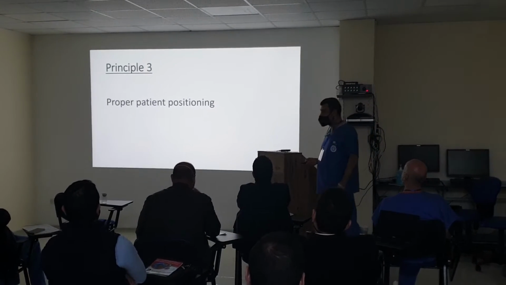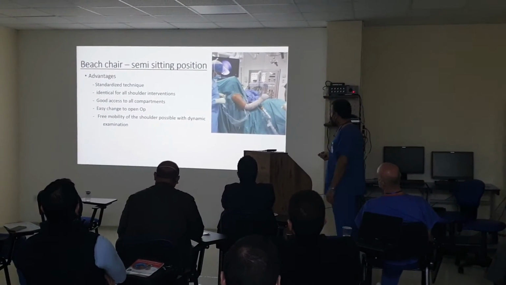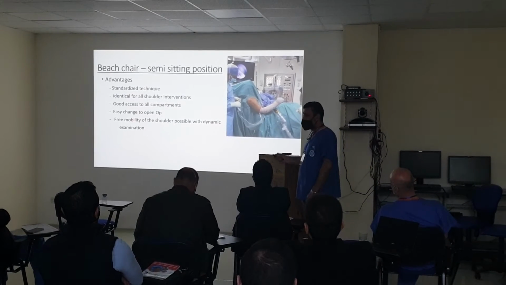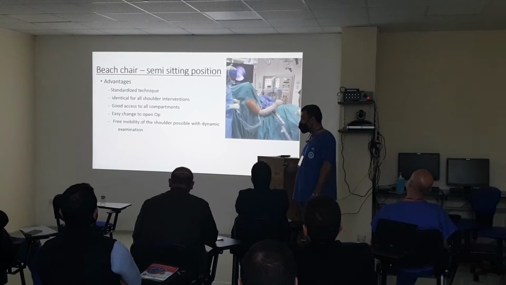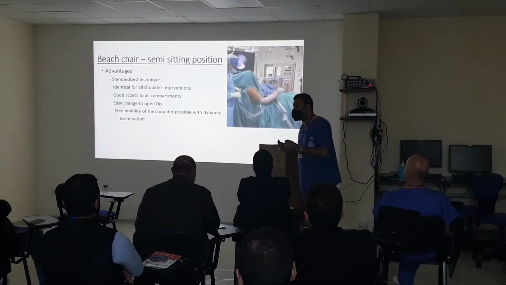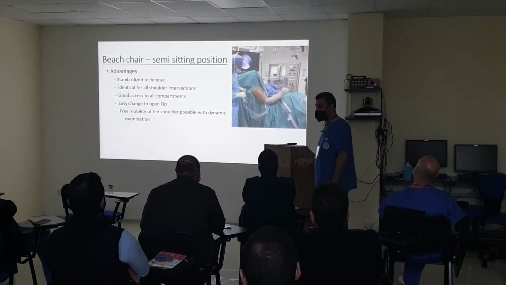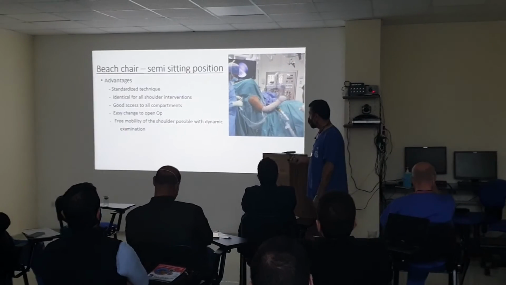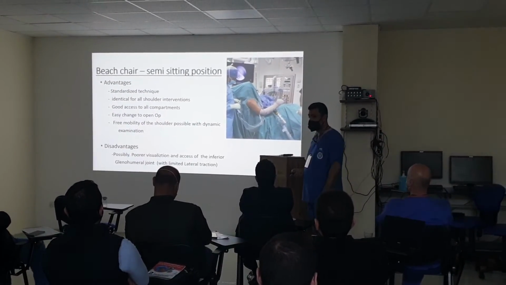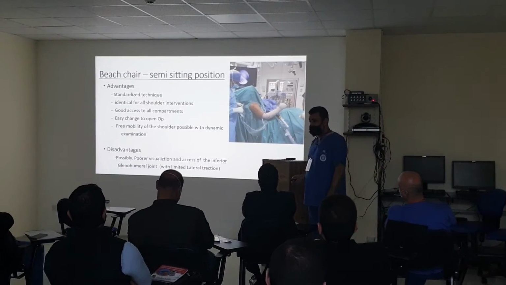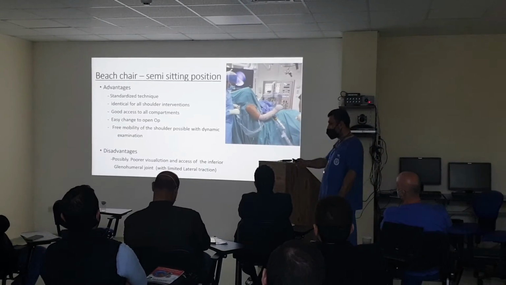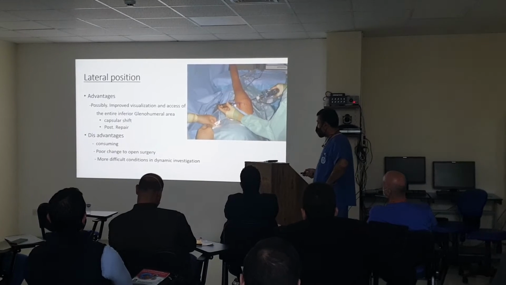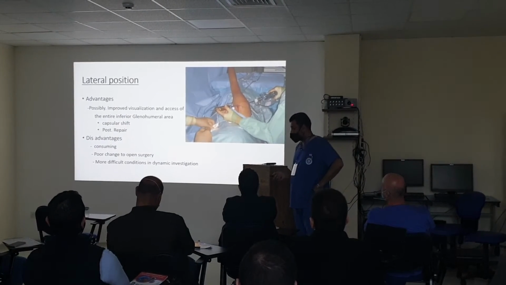The third principle, patient positioning, and I think this was discussed. Here the point, if you are doing semi-sitting position, you need an arm holder. And the advantage of this is that you can change to open surgery. And this is the point Ziad told us about. If you are doing lateral, you have to properly evaluate the bone before the surgery. But if you do a beach chair or sitting chair position, you can do your arthroscopic diagnosis and then decide to do one procedure. The possible disadvantage of this position is the visualization of the inferior glenoid. But this is possible if you have enough experience how to deal with that. I think this is not a problem. With lateral, the problem is that you cannot do dynamic examination, and second, that it's time consuming, and you may need to change to open surgery.